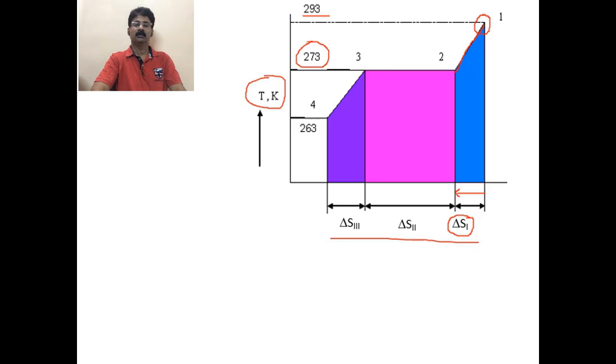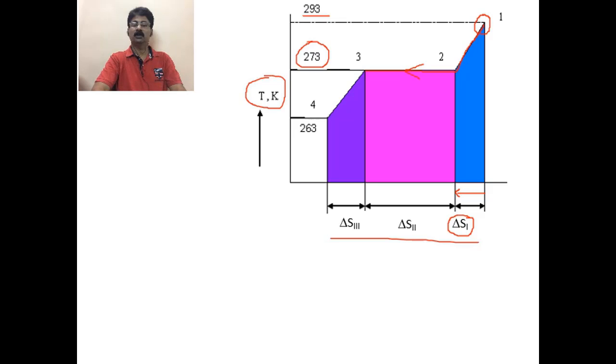Now here, when the phase change takes place, there is no change in temperature and pressure, that I told you earlier. You will come to know in depth about this under the pure substance chapter. So 2 to 3 is the ice formation. During the phase change, or the ice formation, latent heat of fusion will come into the picture. The amount of heat to be removed from water, because initially it's water at 0, forms ice at 0. Till then you have to remove heat, and that is called latent heat.